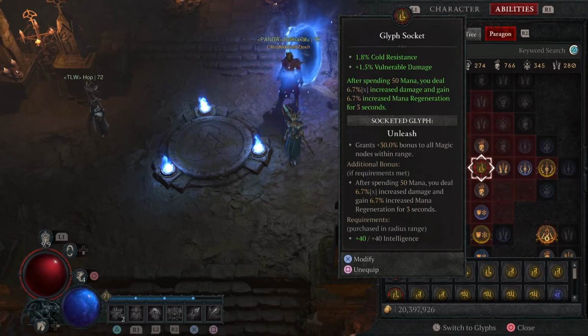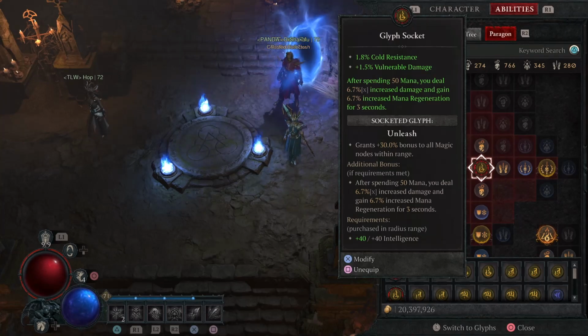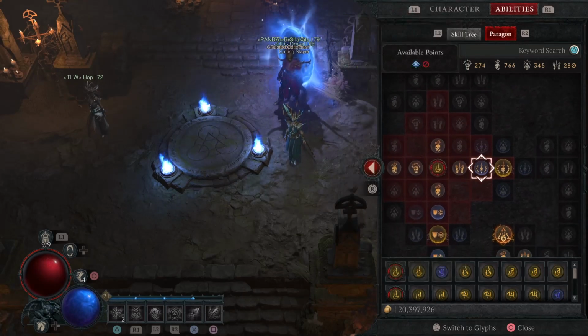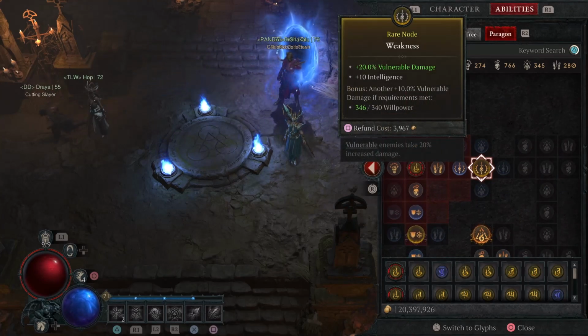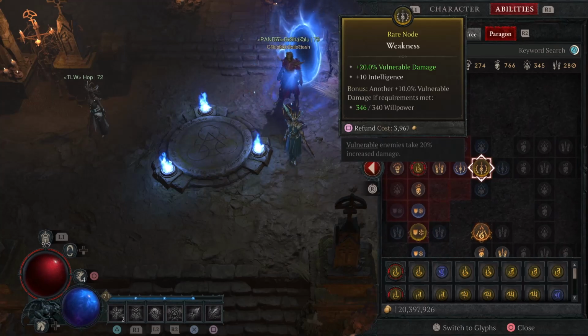So casting a couple of blizzards will get those things moving on there. It shows you what it does there. It grants 30% bonus to all magic nodes in range. After spending 50 mana, you deal and so on. Good. Then we've got this one over here: 20% vulnerable damage, 10 intelligence. Or, I'm sorry, that's it, yeah.